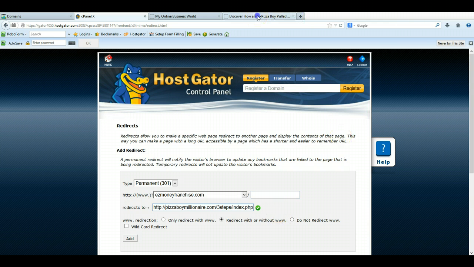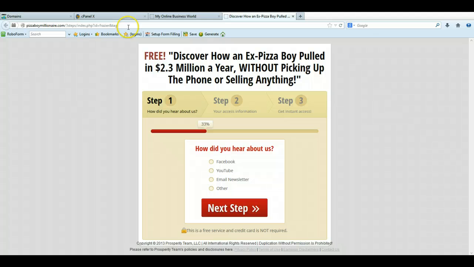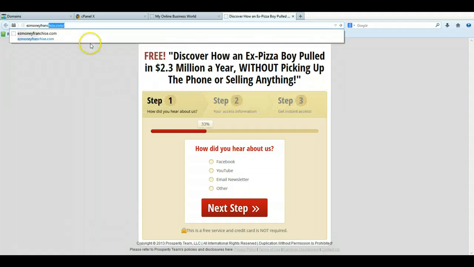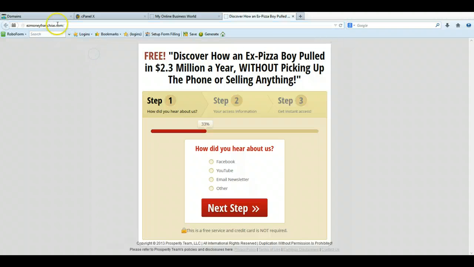So I got it redirected, which was pretty cool. But at the same time, I thought about it after a while. I was like, I would rather have my domain masked. I'd rather have it just look clean and have the domain name that I purchased show up there. So again, through GoDaddy, I was able to do that. If you go back to my first video, you will see how I was able to forward and mask my domain. But today we just covered how to set up your domain onto a hosting.